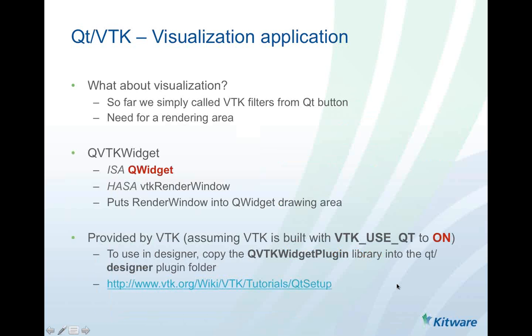is once we've used CMake to put both components together, we've just called VTK execution in response to Qt signals and slots. So that's all very nice, but what if we want to actually have our application make use of visualization? That is, how do we connect the render window in VTK into our Qt application?